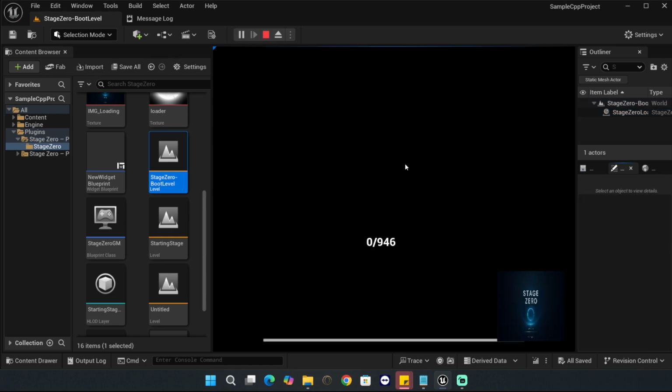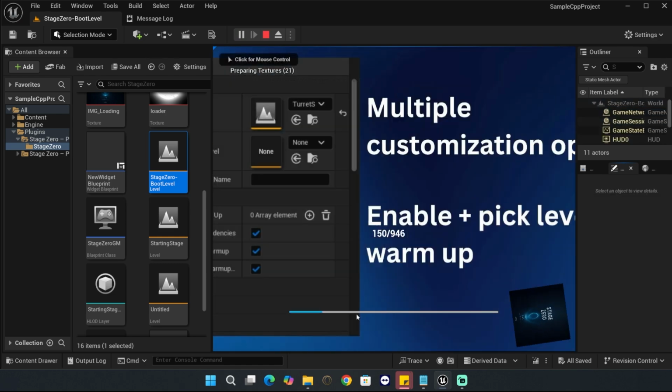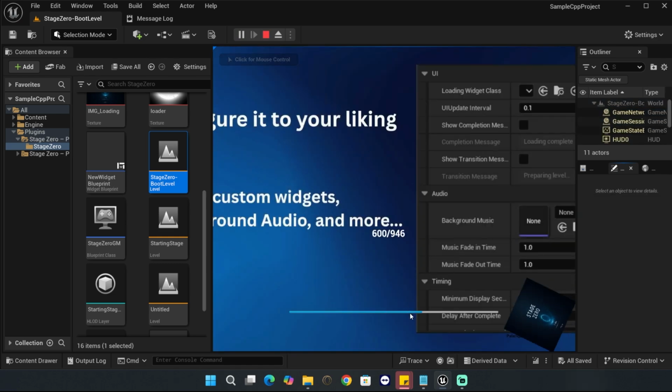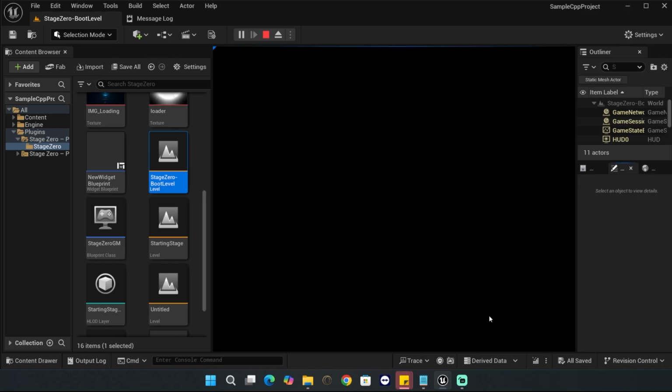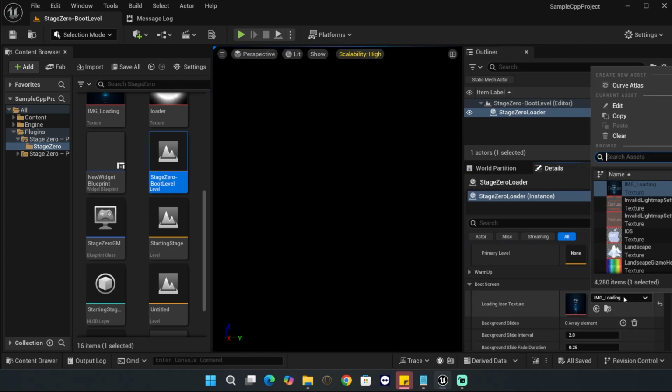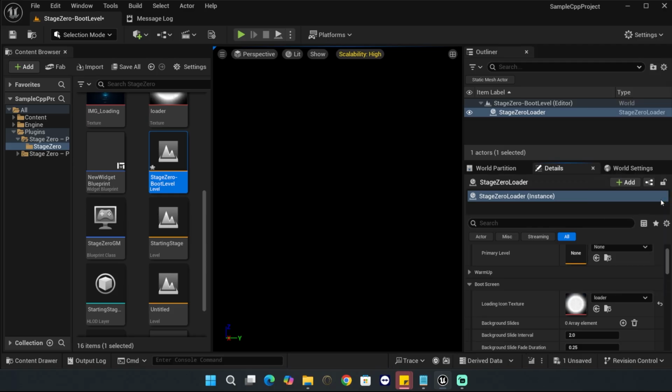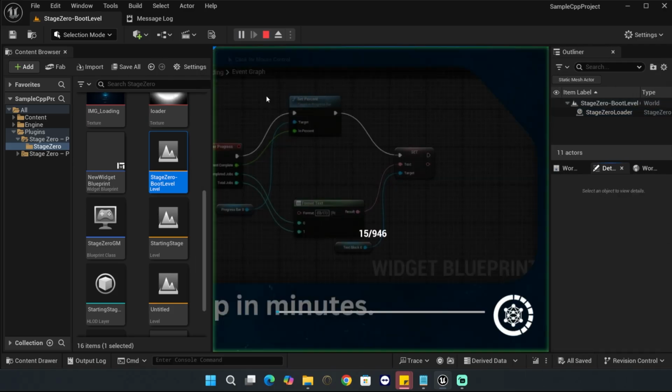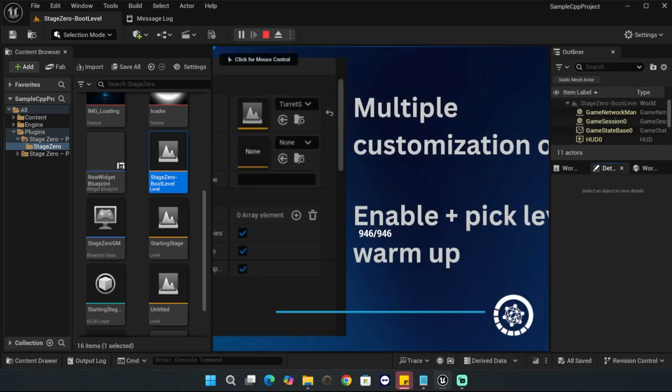We hit play, and here you will have the progress going. Let's change this one. Loader. This is the icon you can add to have a spinning icon here.